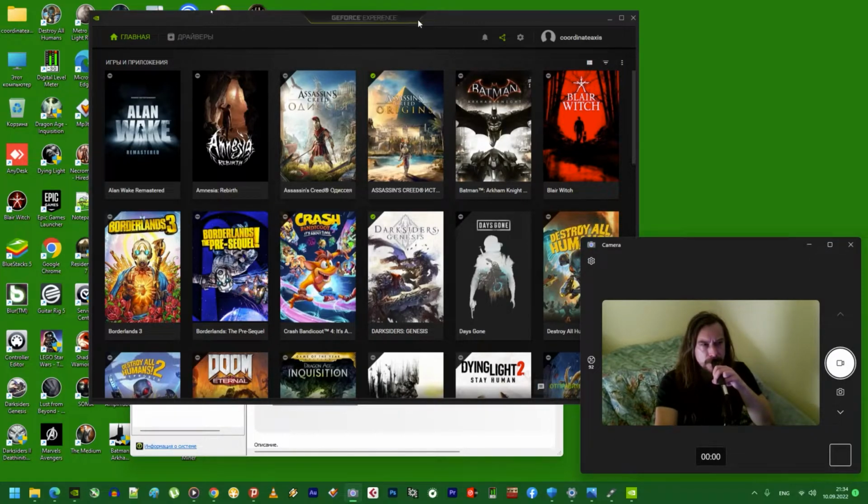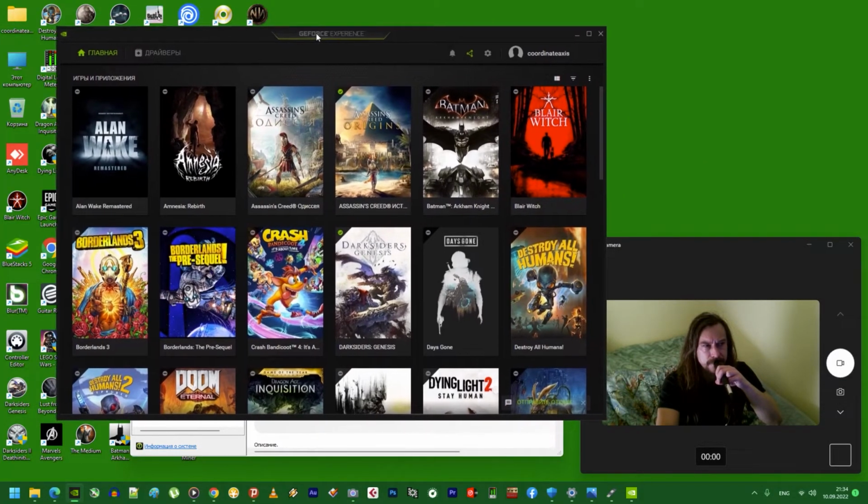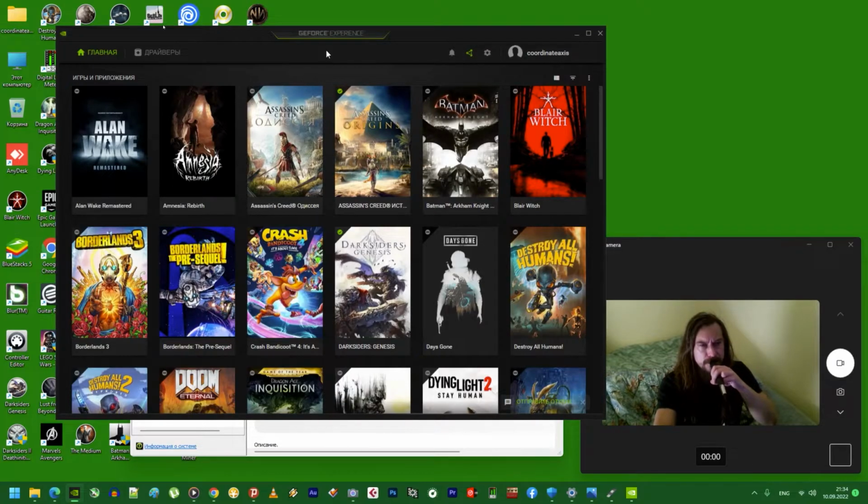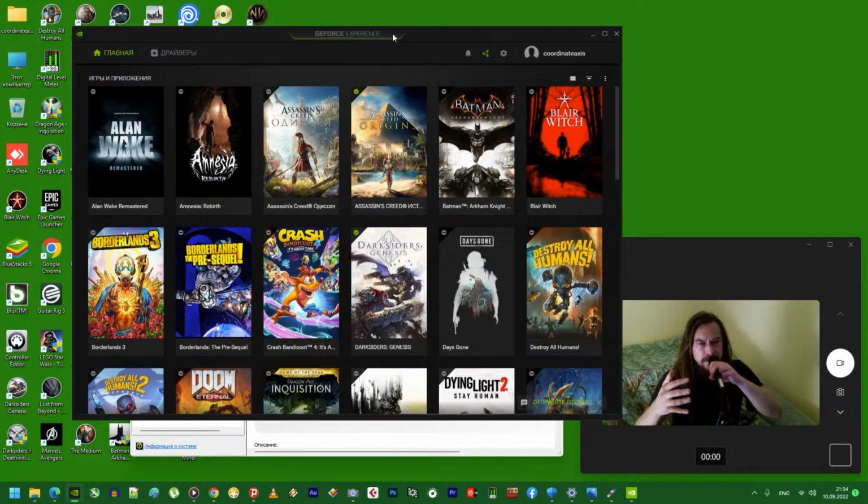When you have opened this window, you will see in all games the message in the upper right corner that this game is using overlay by GeForce Experience. This overlay will add effects.